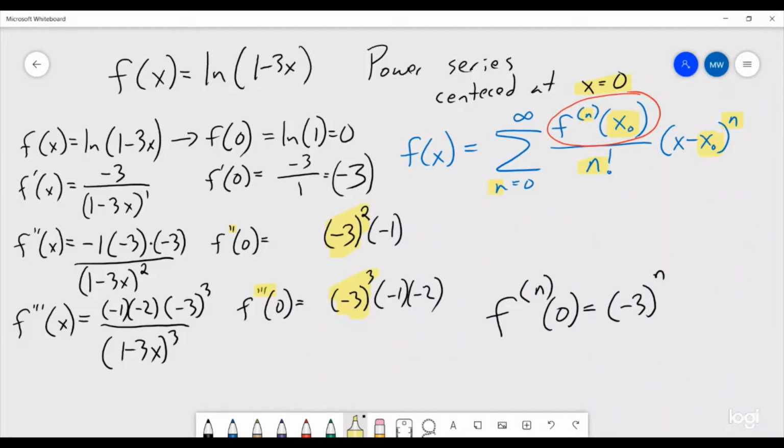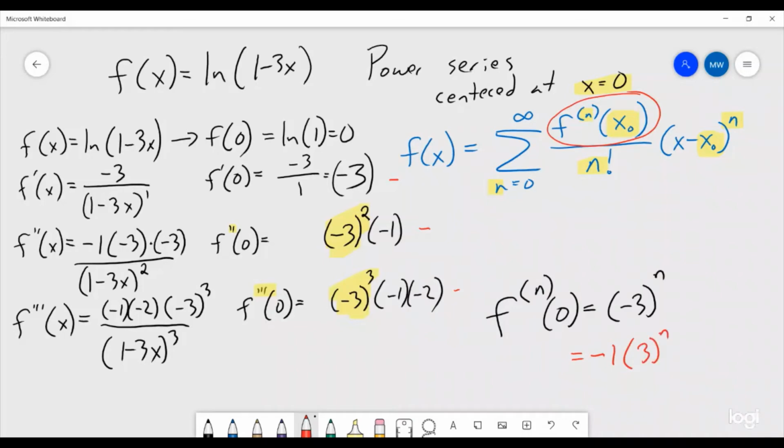The next thing we have to do is figure out what we are doing with the rest of these, because we have this negative 1, then we have a negative 1 times negative 2, then the next one we're probably going to have a negative 1 times negative 2 times negative 3. So this tells us that these negatives are just canceling out. So let's see what our overall negative is. This one is negative, this one is negative squared times a negative, so that's negative. Negative cubed times two negatives, that's always negative. So let's rewrite this as negative 1 times 3 to the n.